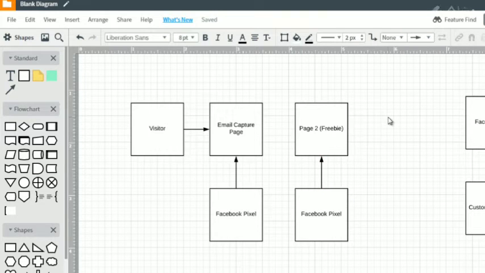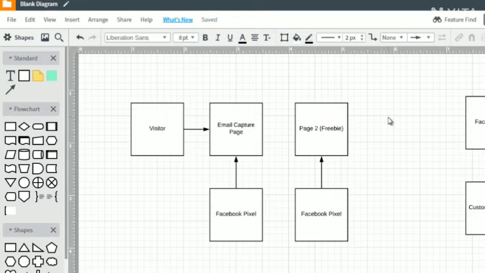Now, the only reason we would want to show a Facebook ad is if they came to the email capture page, but they did not give us their email, right? In other words, if they did not fulfill the action, then you need to show a Facebook ad. If they did fulfill the action, you don't need to show the Facebook ad, unless, of course, you're selling a product.